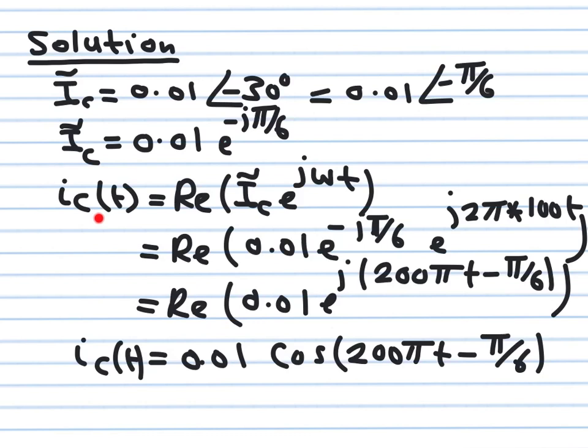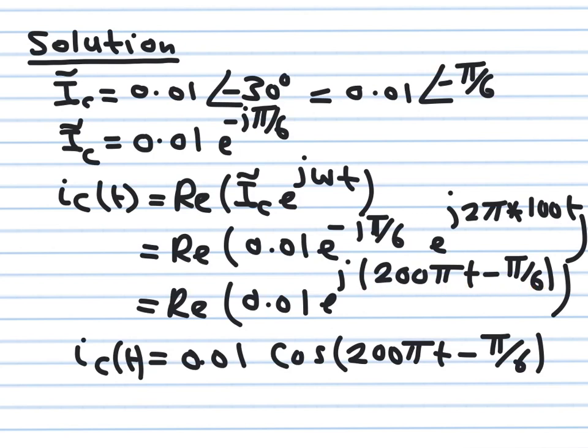Now, if I want to get the time domain signal from the corresponding phasor, this is the phasor, the one we have here, you have to multiply by e to the j omega t, and then you take the real part. Remember, omega is equal to 2 pi f, and f is equal to 100 hertz, so omega will be 200 pi, and you multiply by t, so omega t is 200 pi t. So I created this term here. I multiplied my phasor with e to the j omega t, and then I'm going to combine this complex exponent with this complex exponent. This is what I did.